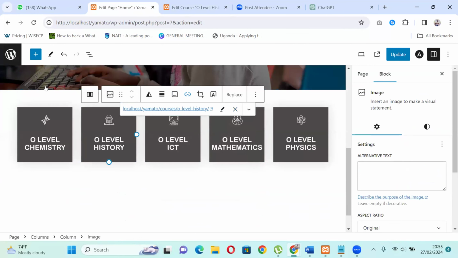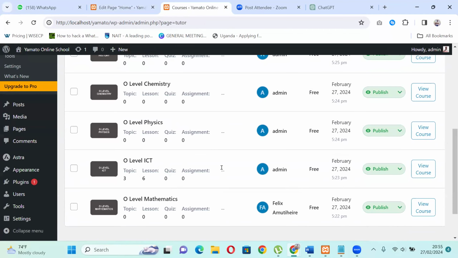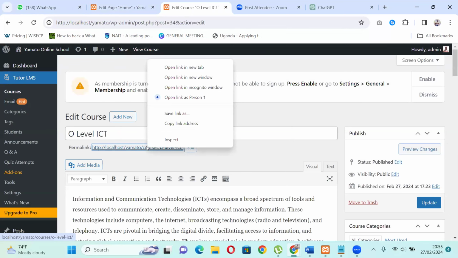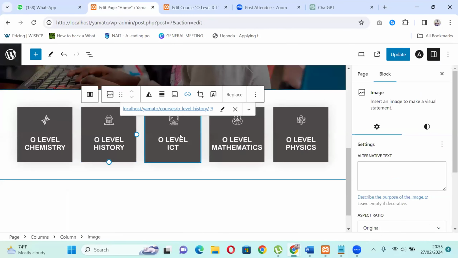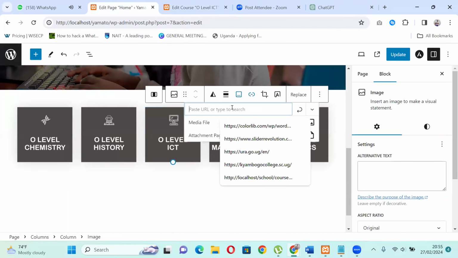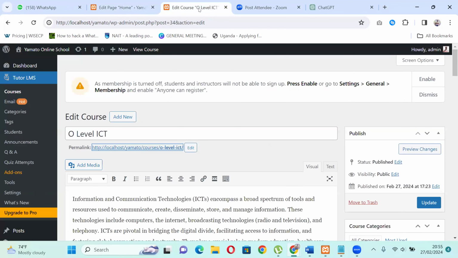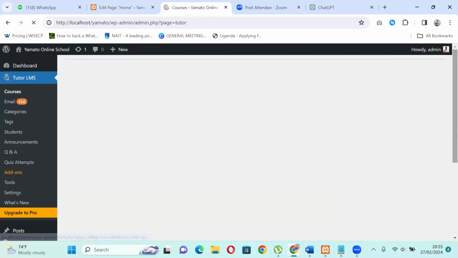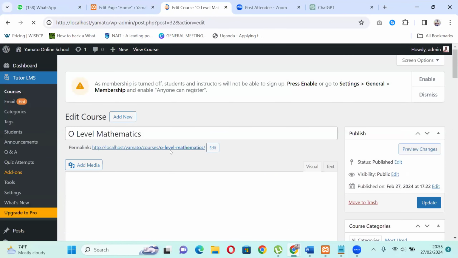Then I'll go and look for ICT. Now we're trying to beat time, we have just 5 minutes. I'll copy here, copy link address, and ICT, I'll click there, paste my link. Then we have mathematics.